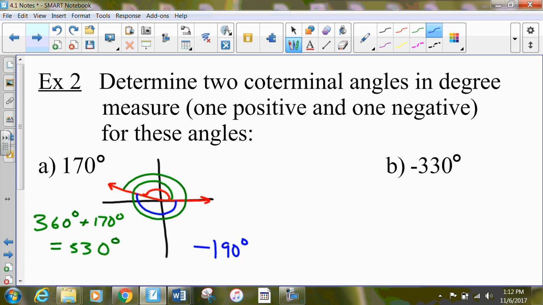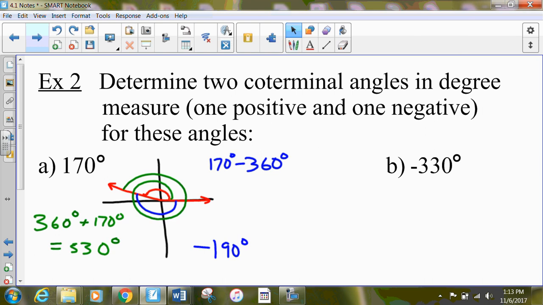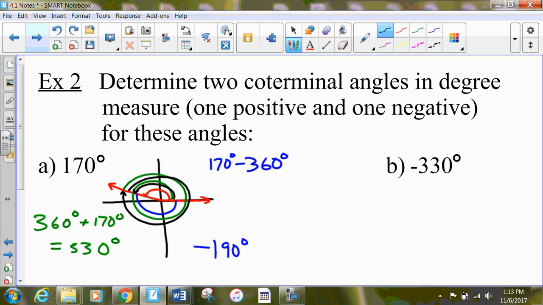Well, if you didn't have your sketch or you wanted to do it a little quicker, another way to do it is to take 170 and subtract 360. I don't know if this makes sense. What we're really talking about is go all the way. Let's see, I'm running out of colors, so I'm going to have to go back to black. Okay, let's say we go all the way to 170. There's 170. And then we're going to subtract 360. Well, there we go. We end up with the same terminal side. So 170 minus 360 is going to give me my negative 190 degrees.